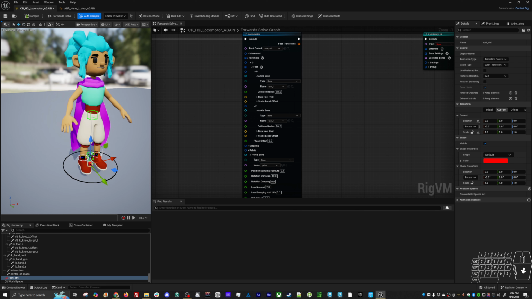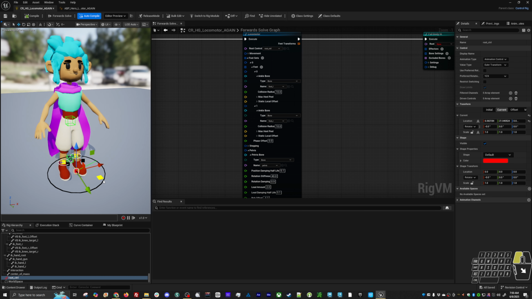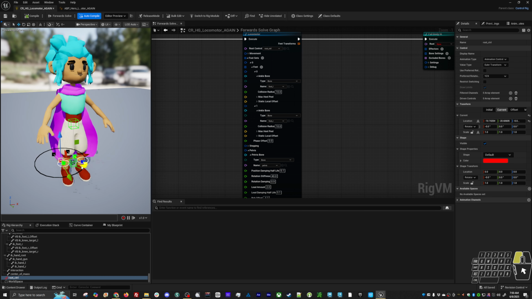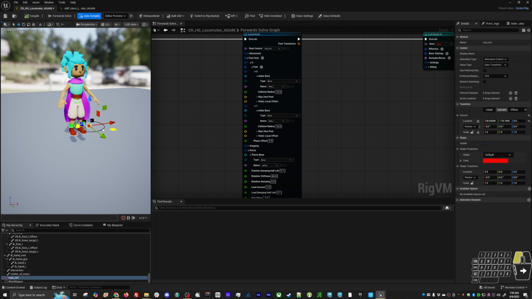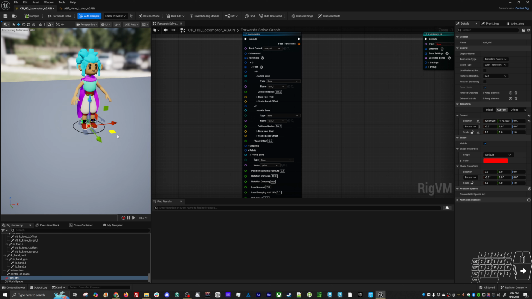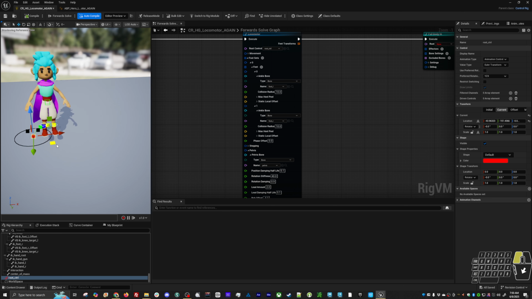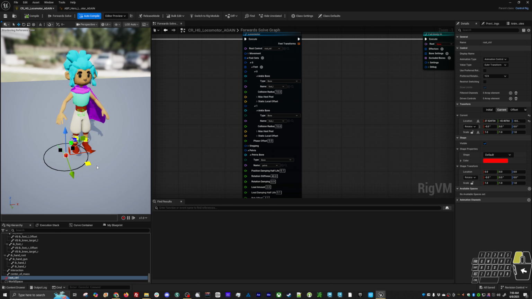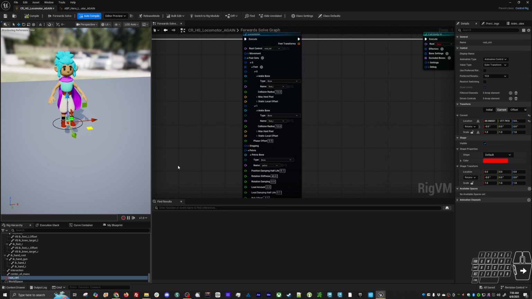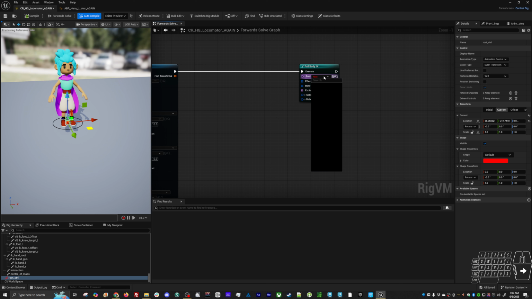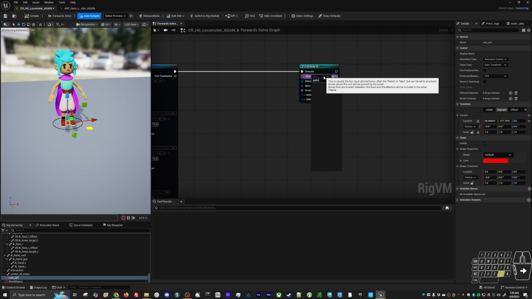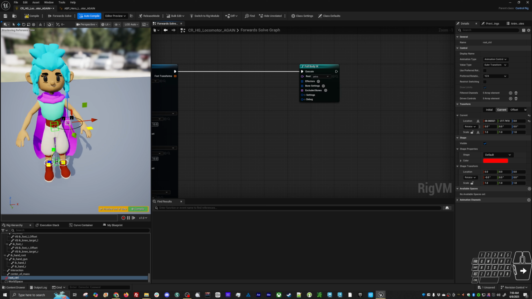So you'll see all this stuff around, and you'll see the white circles. That is what our feet are going to be doing. So let's set the feet up real quick. So here on the full body IK, the root is the pelvis.